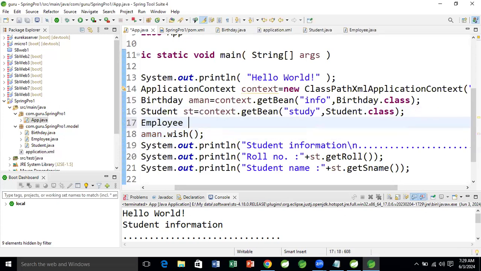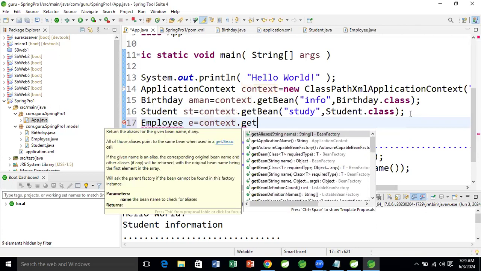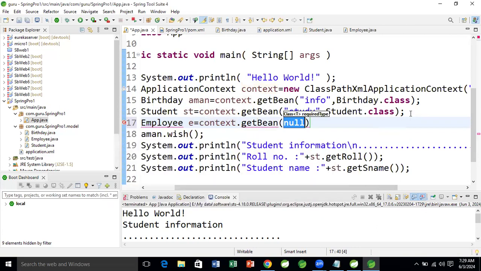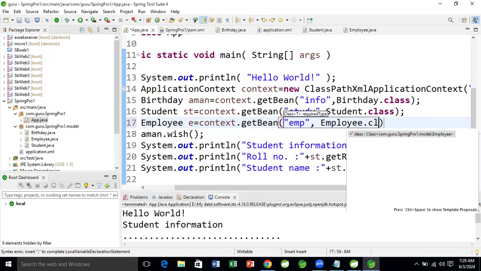So employee is equal to context dot getBean, declare here the id of that class, and the class name is employee dot class.